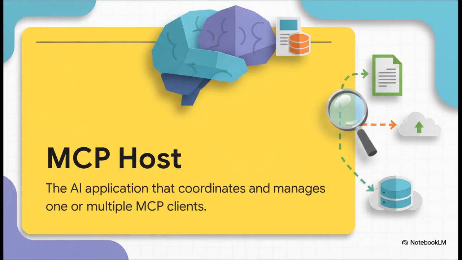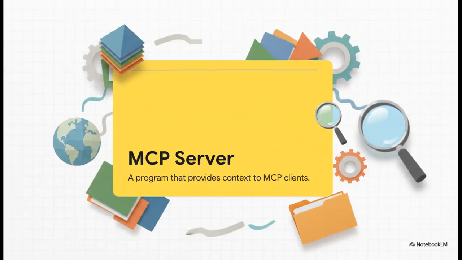First up, we've got the MCP Host. This is the brain of the whole operation. It's the main app itself, like VS Code or Claude Desktop. The host is basically the conductor of the orchestra, deciding what information it needs and then setting up all the connections to go and get it. Then, of course, you have the MCP Server. This is your source of truth. It's the program that's actually holding the context, so the data, the files, whatever functionality the host wants to tap into. It's just out there waiting for someone to connect.